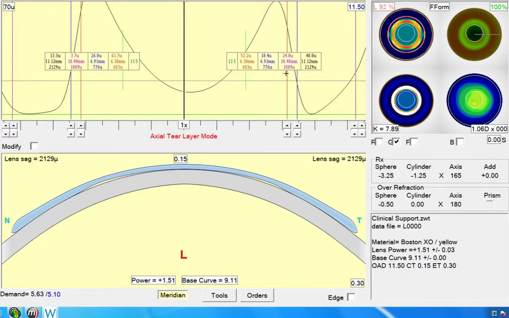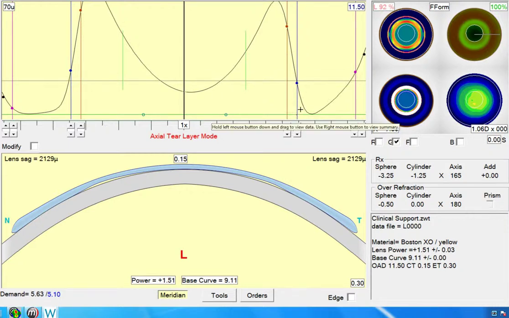And now we have our original sag value again, but with an IC sag that's 10 microns greater than the prior lens. So flatter base curve on this lens and slightly taller at the back edge of the reverse curve only with no change at the edge should help get this patient seeing a little bit better.